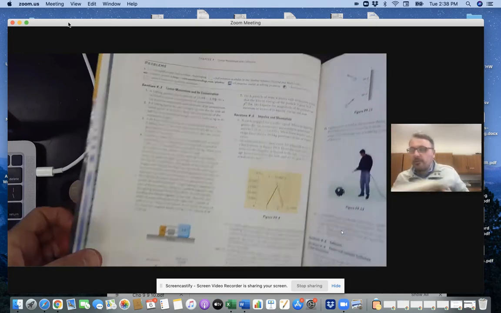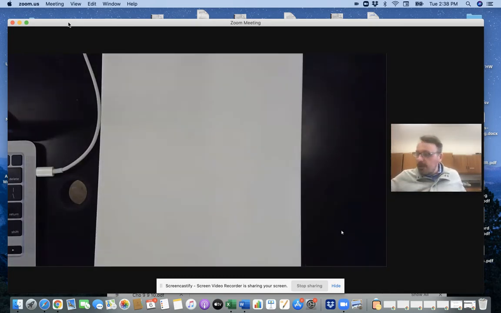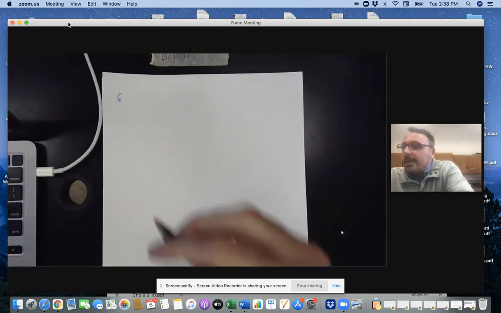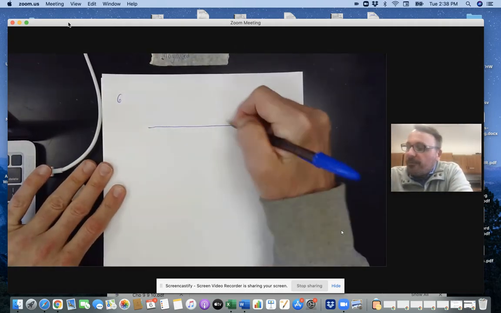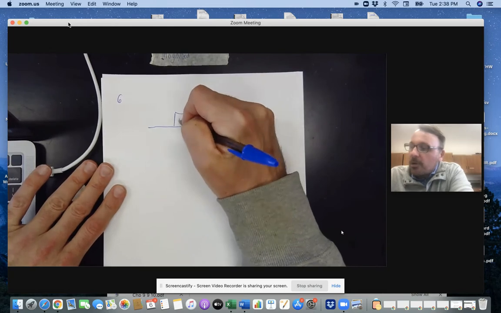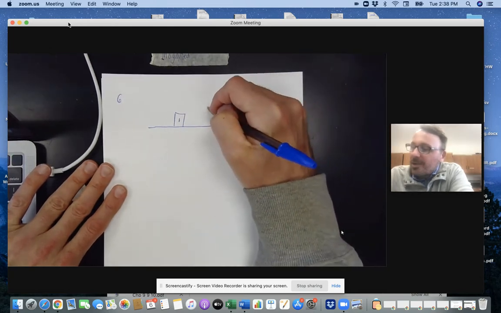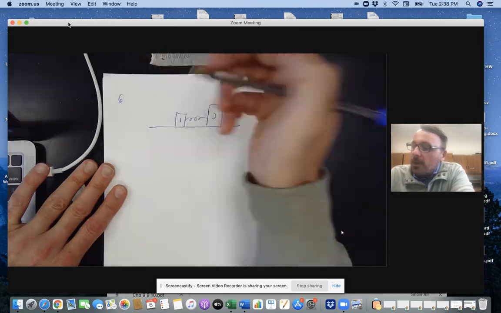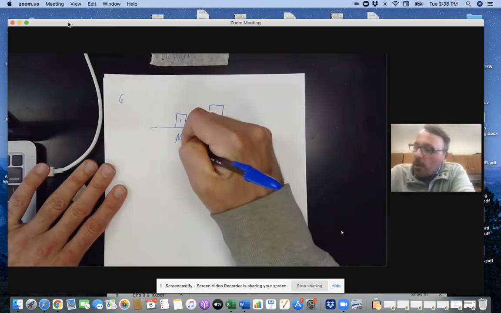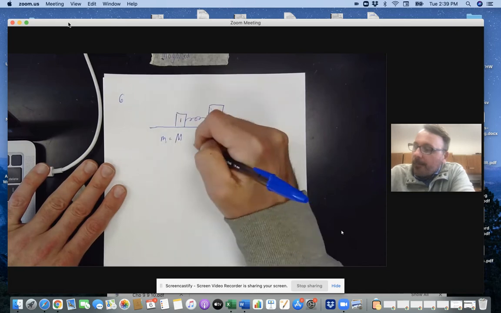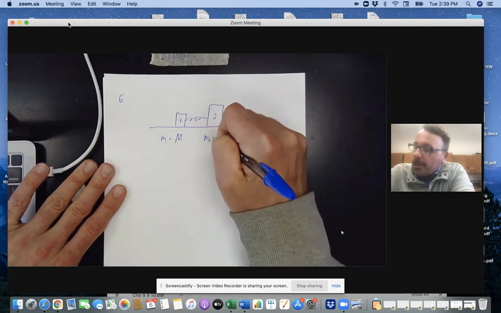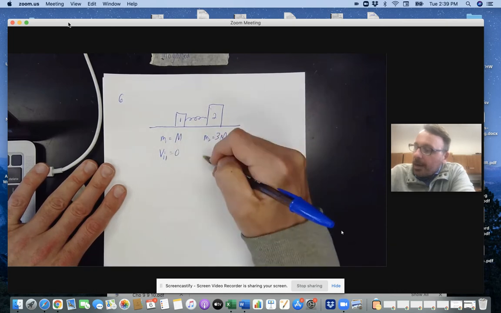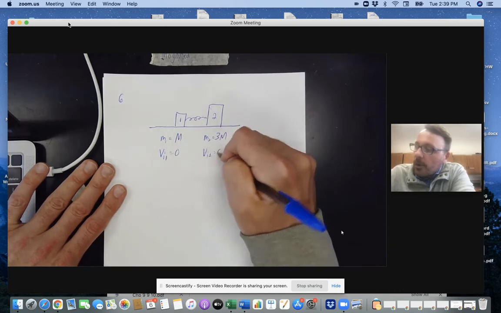So what does this look like as a problem? Well, here we go. I'll model this for you. It is really important that we have before and after pictures. Now I'm going to call them mass 1 and mass 2 because m and 3m is really kind of annoying, and we have this spring between them, right? And so mass m1 is m, m2 is 3m. We know the initial velocity of object 1 is 0, and the initial velocity of object 2 is 0.